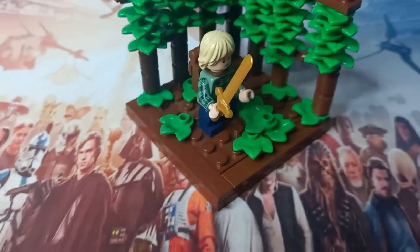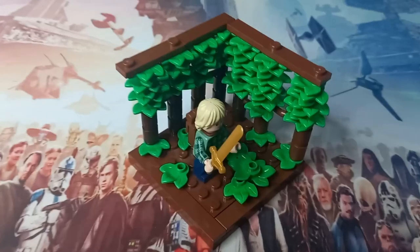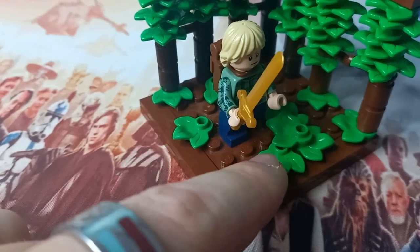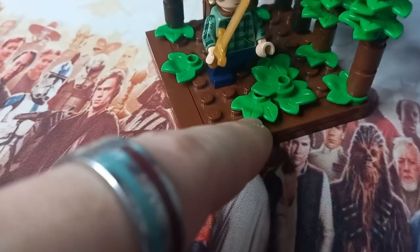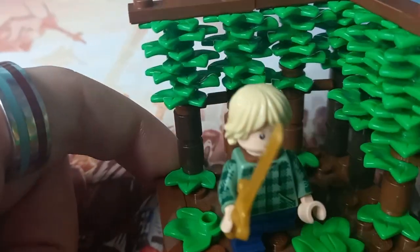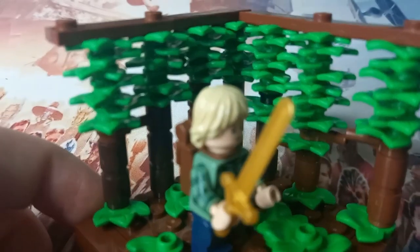Originally my Bad Batch build was 10x10, but for the movies and shows I try to make it 8x8 so I can cram a bit more into a tighter space. I am a massive fan of this leaf element — if you saw my first Bad Batch Season 3 MOC, you'll know I really like creating different displays with it. There are a few piles that could be leaves, mossy floor, or grass in the forest. The branches really come together at the top, and I've rotated every other leaf just slightly left and right to bush out the tree.